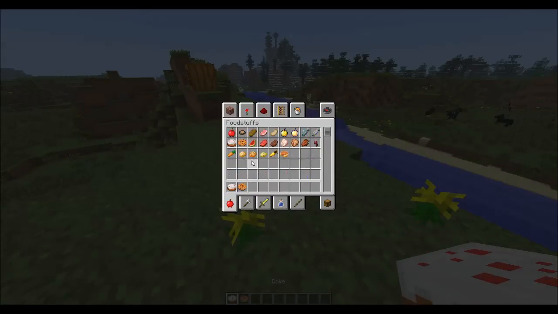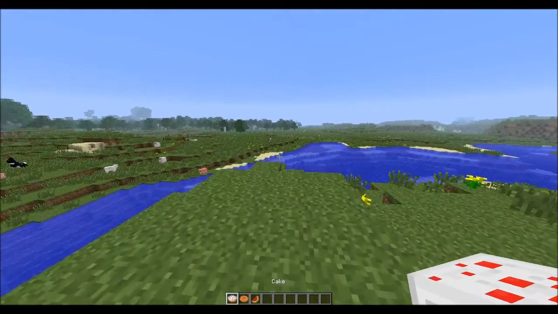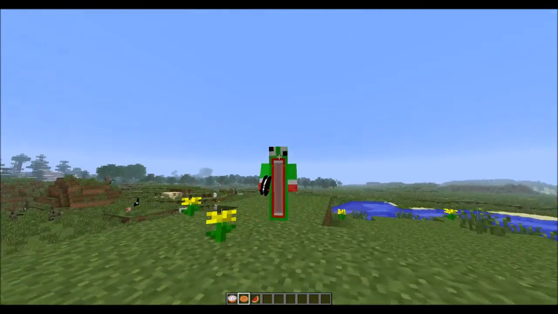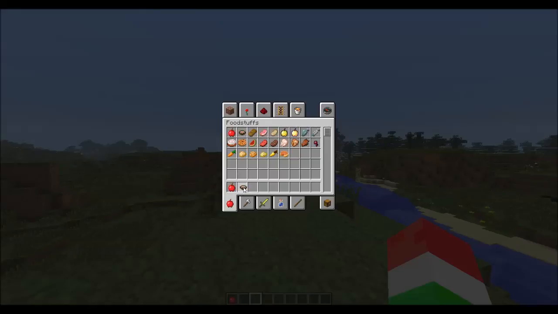Let's go ahead and take a look at some food. Let's take a look at some cake, cookies, melons. Now, the 3D effect doesn't change everything. So the cake looks pretty similar. The cookie is kind of brownish. I don't know why it's like that. It's kind of weird. Then here we have a melon. Let's look at an apple and a mushroom stew.